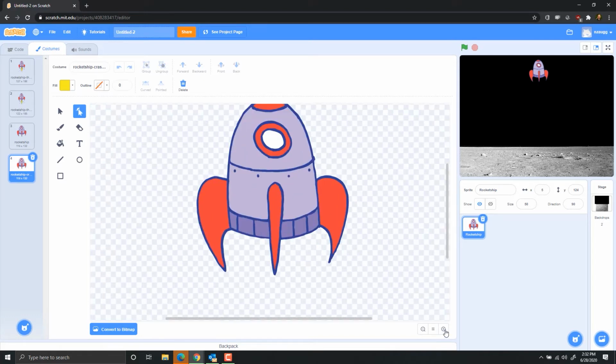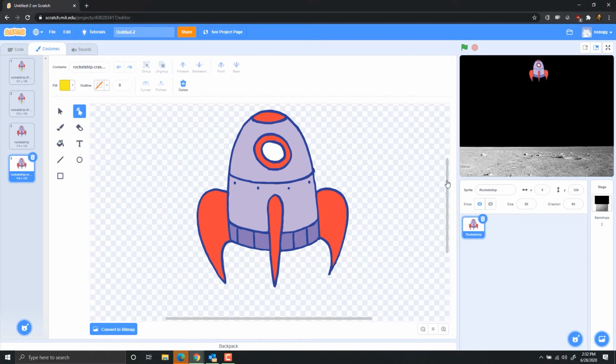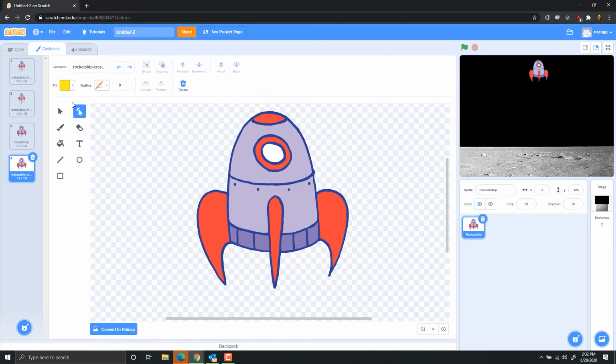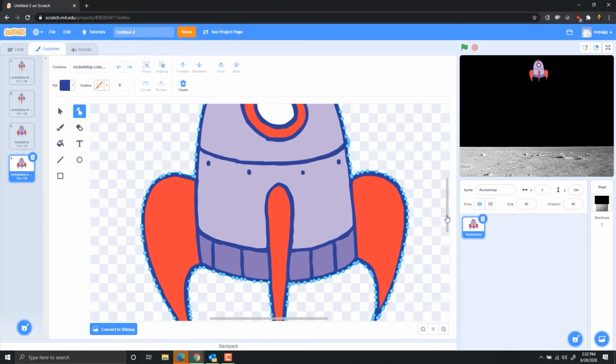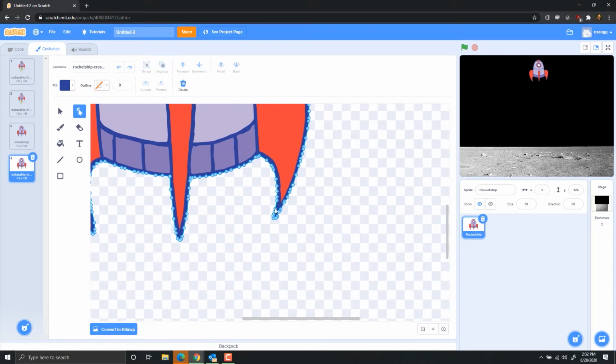So let's zoom in a little bit and let's severely mess up this guy. So the best tool for this is probably this Reshape tool again. And we're going to just kind of zoom in on a bit and cause problems. So I'm going to get rid of a bunch of these dots. And I'm actually pull it clear over here. And I'm going to move it so it's like that. And so that looks pretty messed up there.